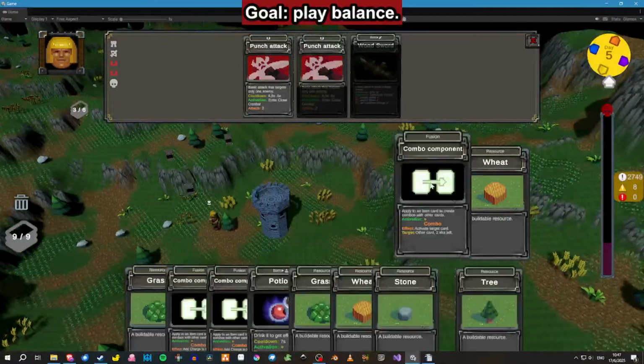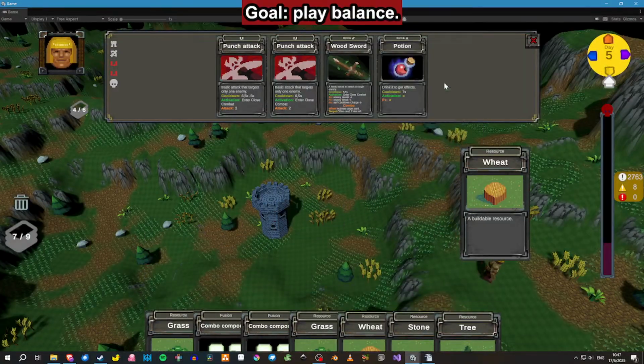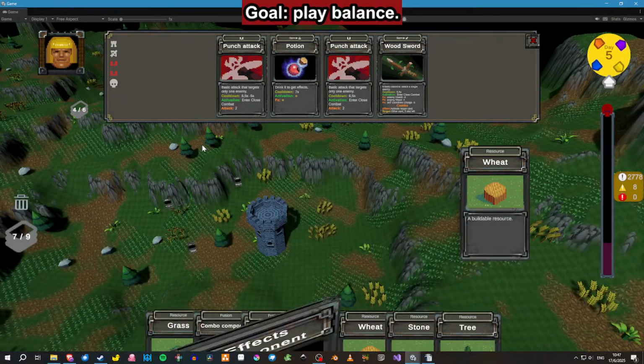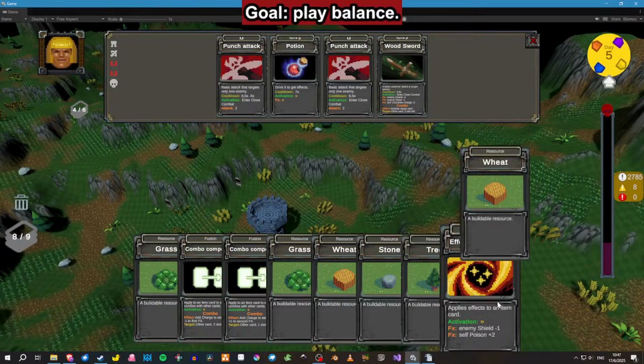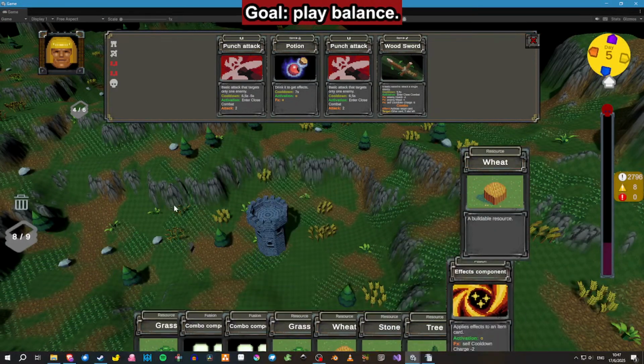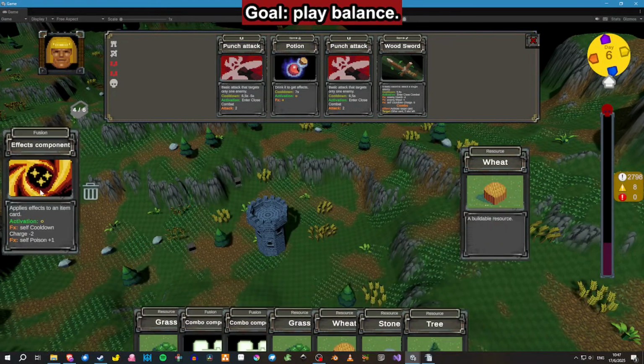Okay, 2 slots left. Maybe I can activate this one. So this one activates this one. Alright, let's see. Enemy shield, self-poison. No, that's terrible. Alright, let's see. Self cooldown charge.